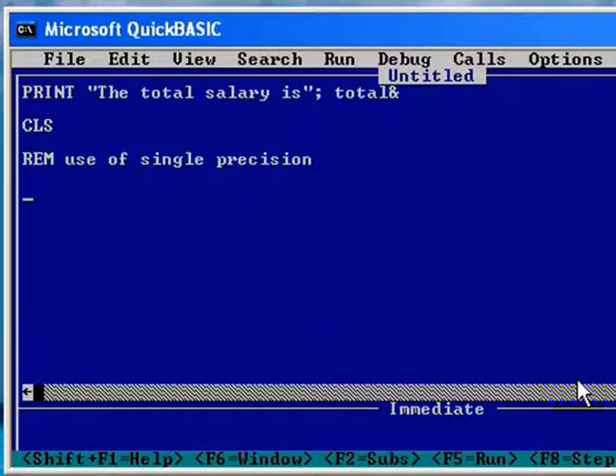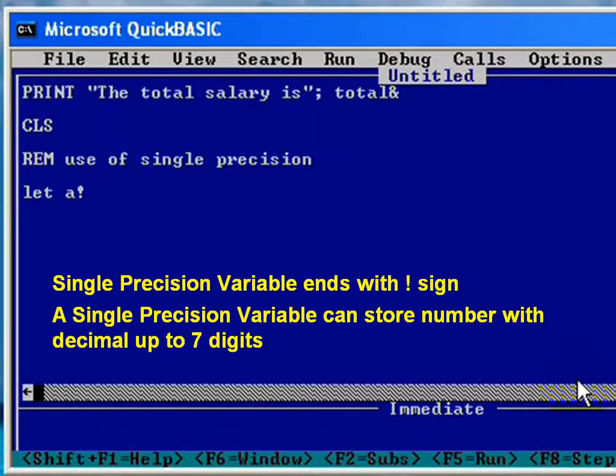For example, let a exclamatory sign equal to 45656, okay, and let b exclamatory sign, it represents single precision, equal to 1000.